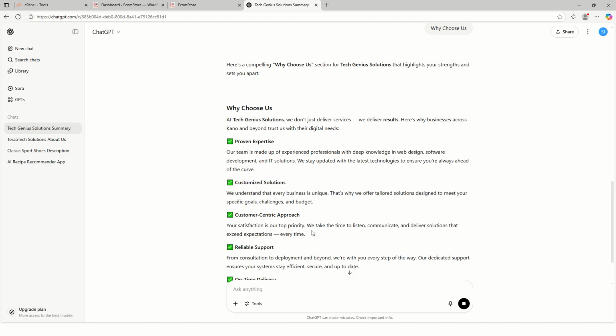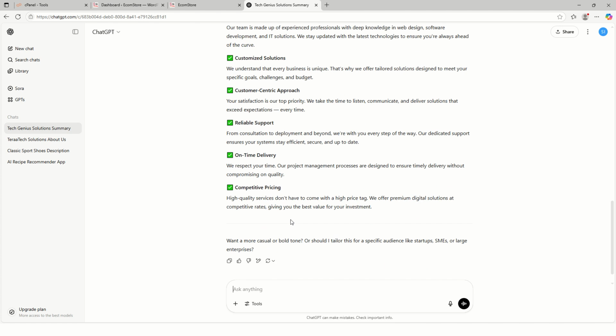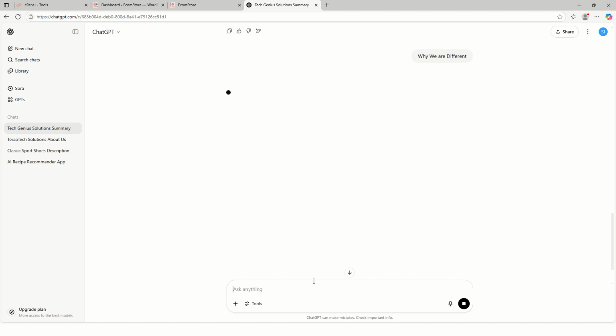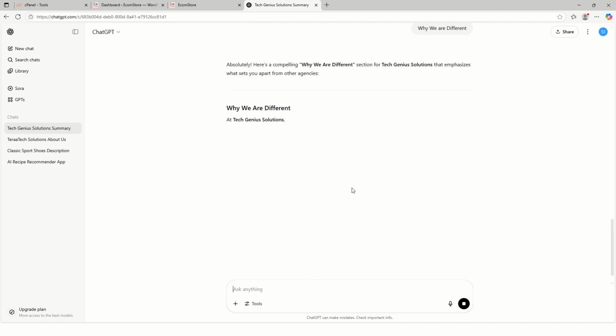These are contents I will be using. I also want it to generate content on why we are different, so it will generate content on that.